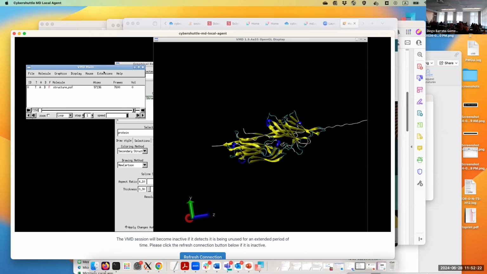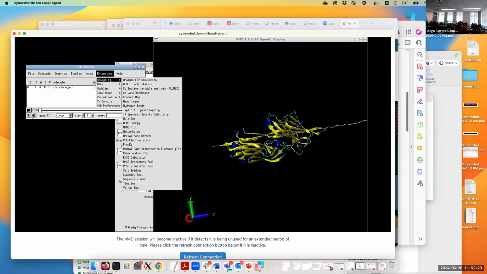So what I want you to do in the afternoon, if you want, let's run simple analysis using VMD. So I will just run 2 analyses here because I have notebooks for you to test later. The first one will be just at RMSD. So I'm using the RMSD trajectory tool, the one in the middle.